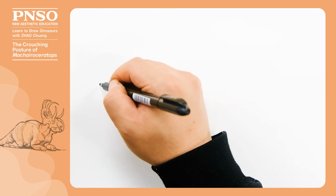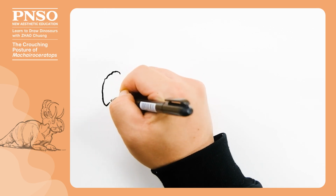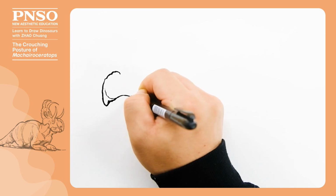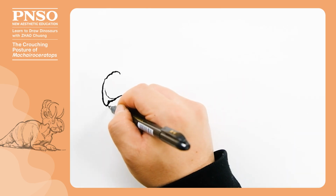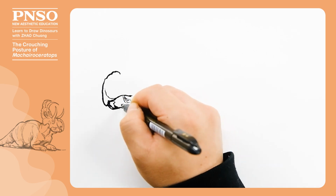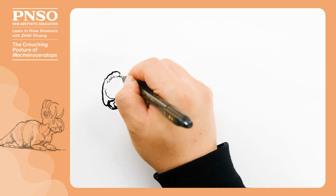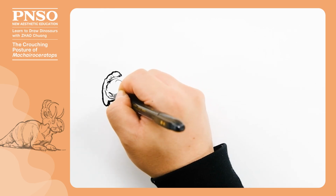First, let's draw the head of Machairoceratops, starting with its highly arched nose. Then, move on to its keratinous beak as well as the upper and lower jaws. We can make the keratin on its nose look thick. It had large nasal cavities, and the nostrils were located relatively low.